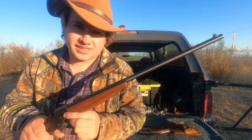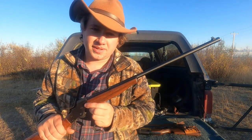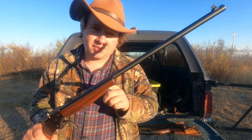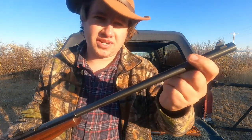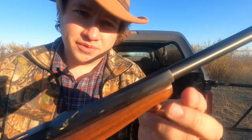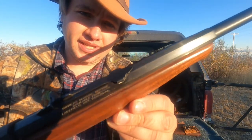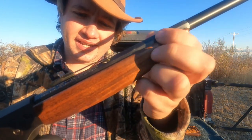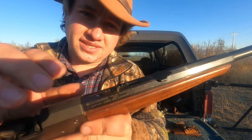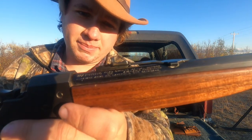I should mention this comes in a 22 LR or 22 mag and maybe even 17 HMR, but I'm not sure. But the 22 long rifle version is a half octagon, half round barrel, so a round down to the fore end, and then it goes into an octagon. Has a fore end here.